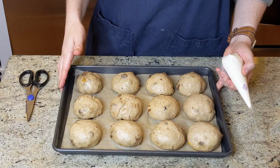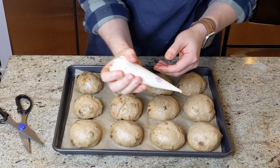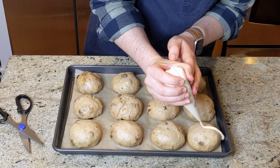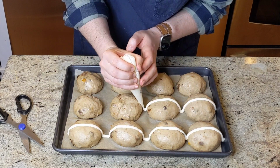So these are nearly doubled in size. It's been about 35 minutes here. I want to cut off just a small end here. And then in one single motion, I'm going from the long end of the bun and just slowly piping across the surface of all of the buns.